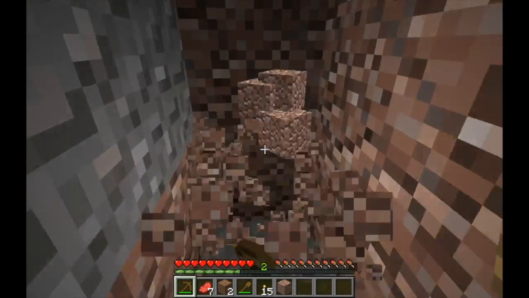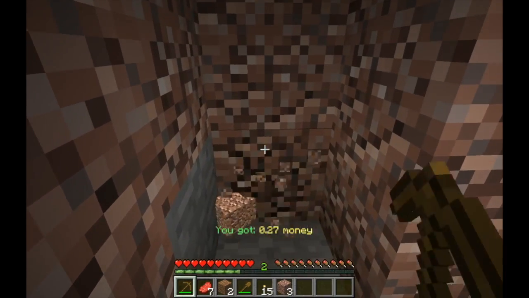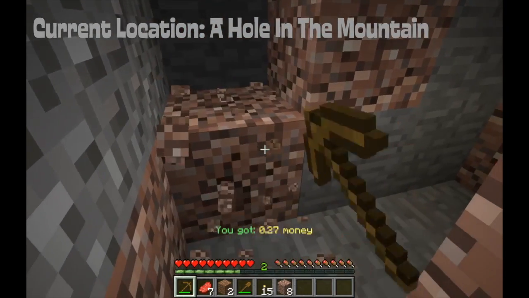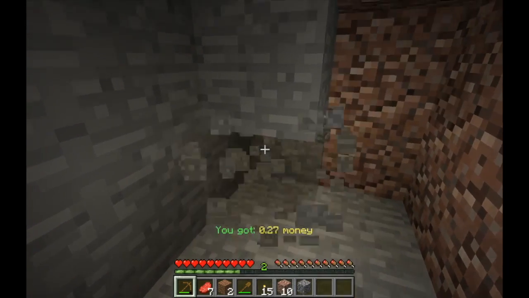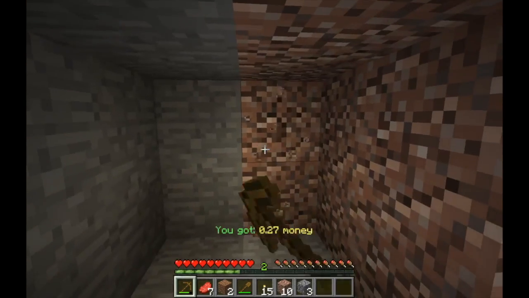Perfect. Yeah, so I usually dig into the side of the mountain, and I usually put a bed in, and a crafting table, and a furnace, and it's usually my first little hideaway place. Ooh, money is working. My job is working. That is good to know.